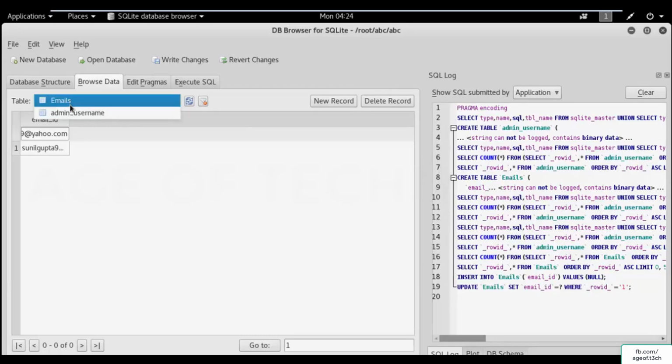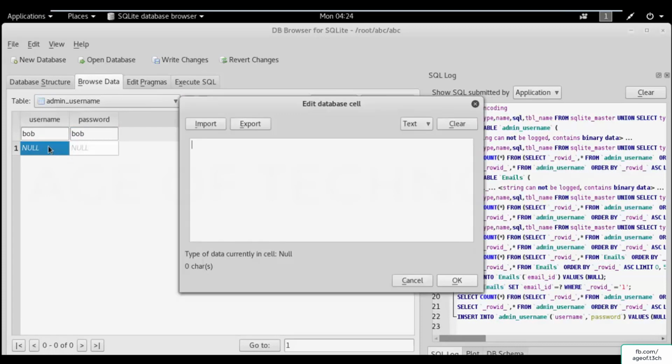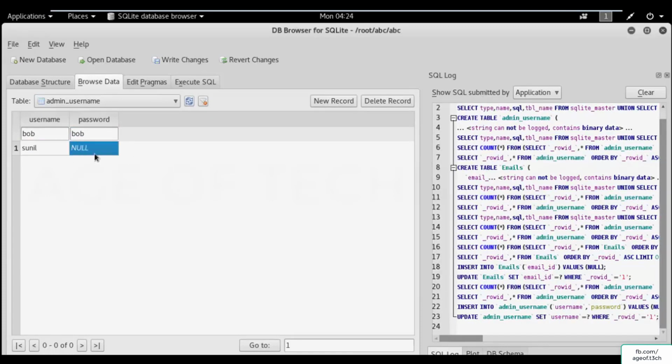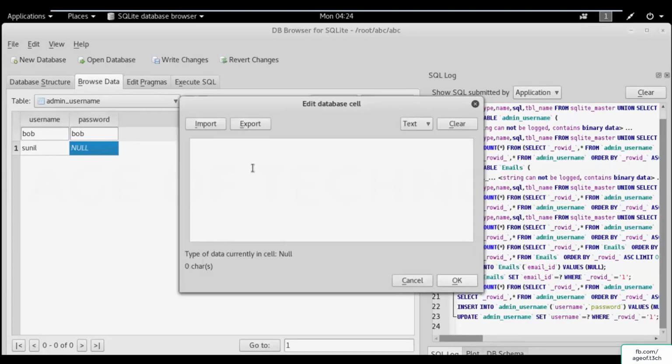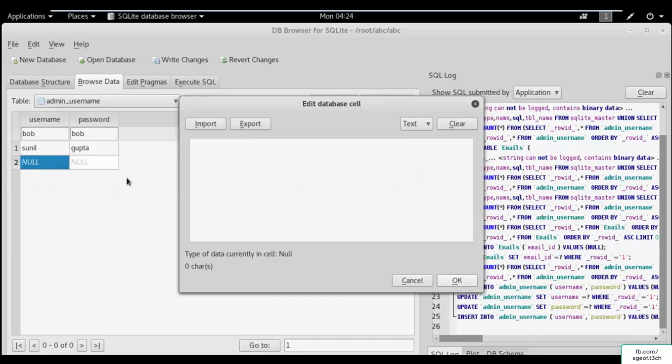Next, go to admin_username. Let's put the username and password here. Some username and password like Bob, or let's make another record. Sunil, and here you can put Gupta. Okay, or make another. You are not writing any code; the tool is creating the code itself.